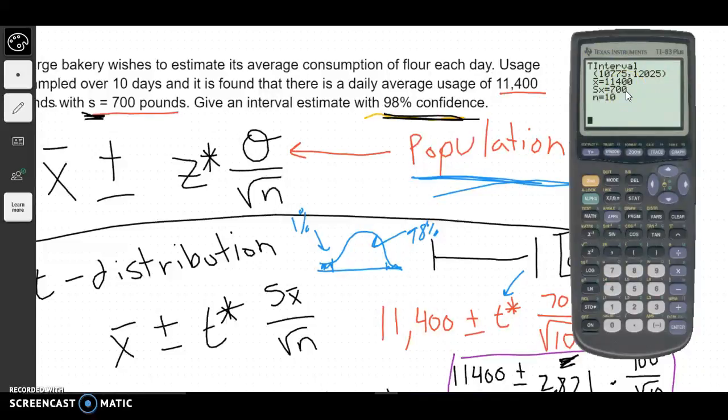If you need to figure out any piece of that information, like let's say you wanted to figure out what your margin of error is here, you find your margin of error by taking the 1,104 and figuring out how much more you'd have to add or subtract. But that's kind of what we're going to do for t-distributions. Try a lot of the problems today.